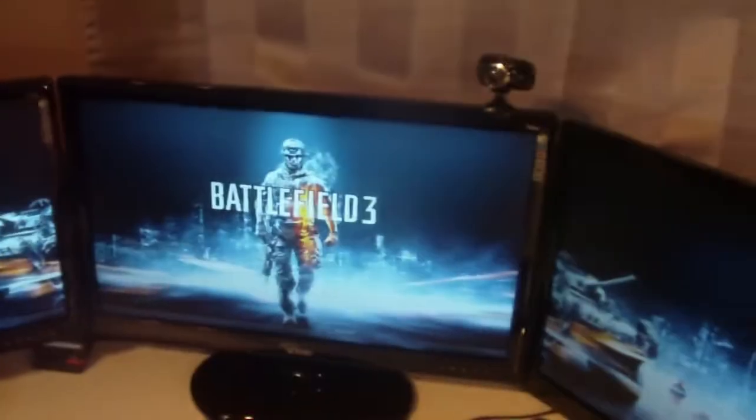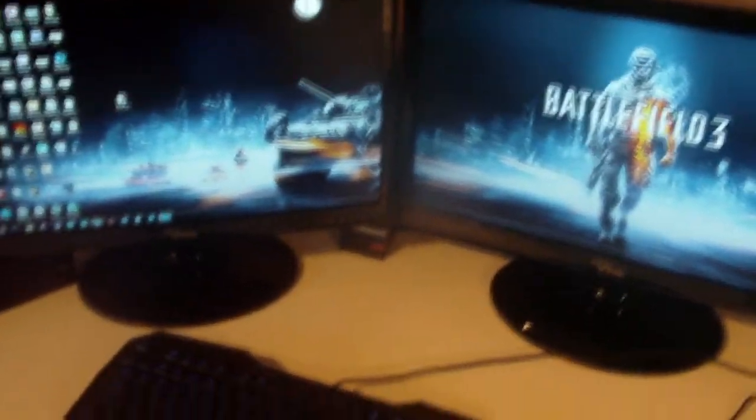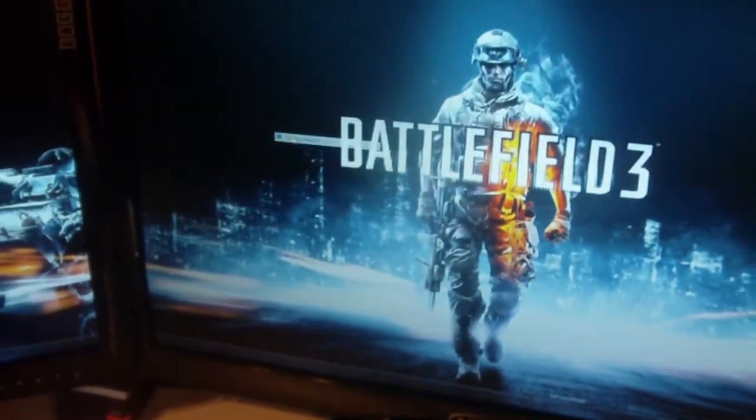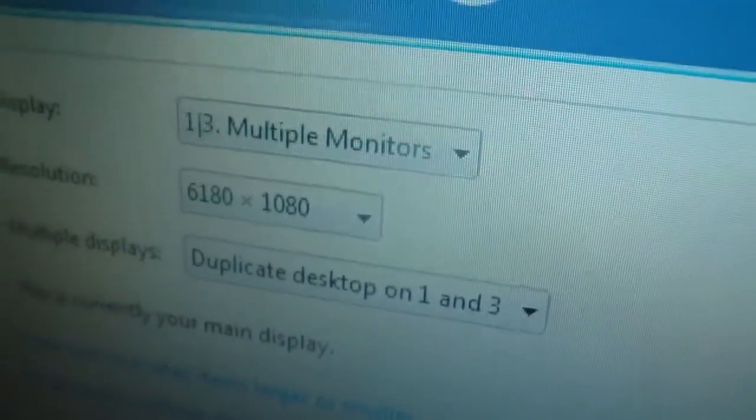So we've got one HD screen, another full HD screen, another full HD screen, so we've got 3 full HD screens. What Eyefinity does is it lets you put all your monitors together and have an aspect ratio and resolution that joins them all together in a line or however you want to have them. So down here you can see the end and then you can see the start. Now the resolution, if I show you the screen res, you can see that is extremely high. 6180 by 1080.